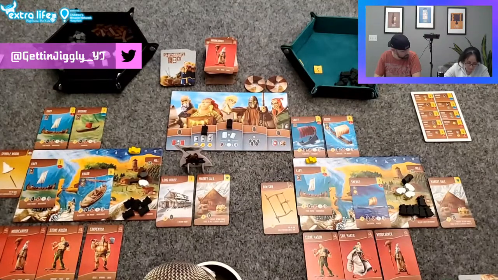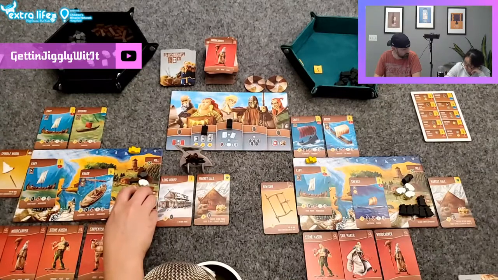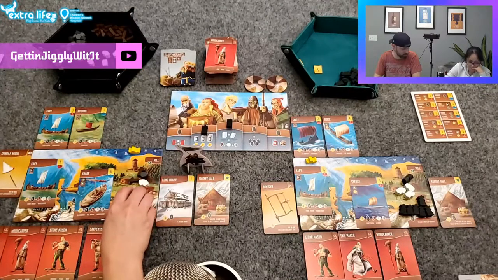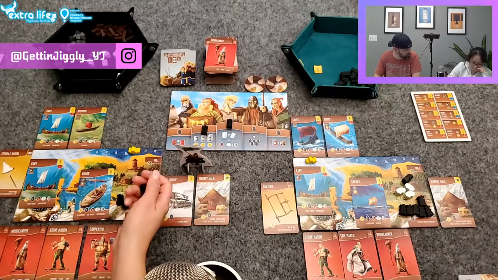I forgot what I was saying. You were debating whether you were going to go to market and sell your workers. No, they're just running away with your extra gold, because they only needed one, but they took two. You need more resources? You don't need sheep.